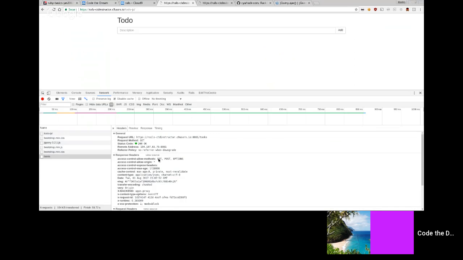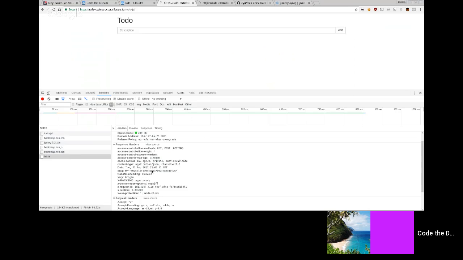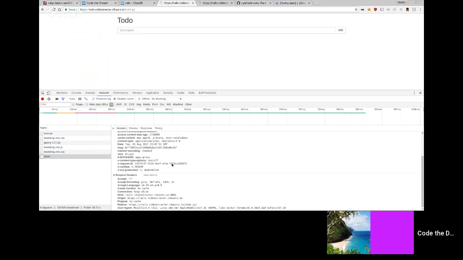So this gives you a lot of information. It's very useful because it gives you a lot of information about the GET request that you sent and the response that you get back from the server. So you can see here the response from the server. The only interesting thing is when it was sent, the date. Then the request headers, that's what we're sending. One interesting thing is that we're sending a user agent, and for me it says Mozilla 5.0, X11 Linux, AppleWebKit, Chrome 58.0. So it's sending the browser and the operating system that I'm coming from. Every time you make a request to a server, you're sending the browser and the operating system you're coming from.